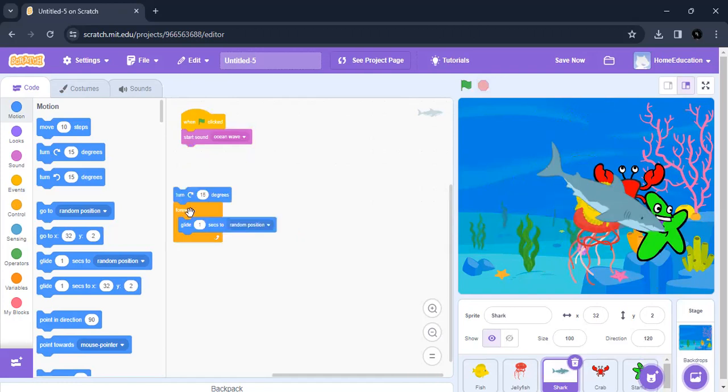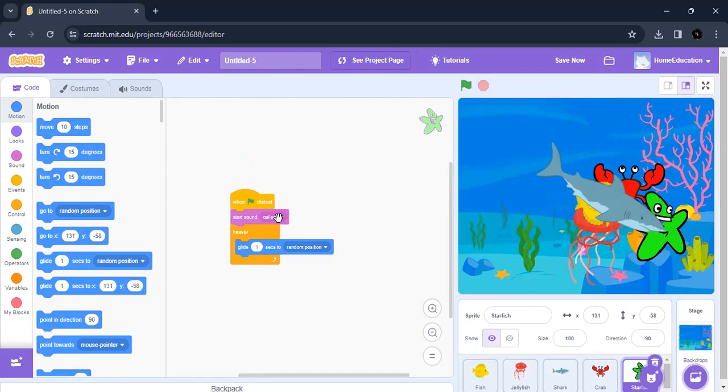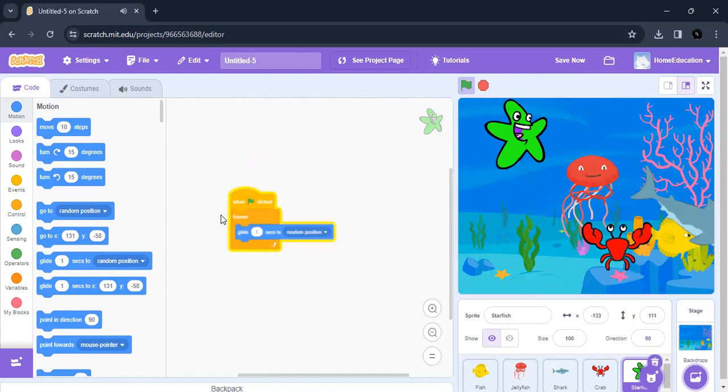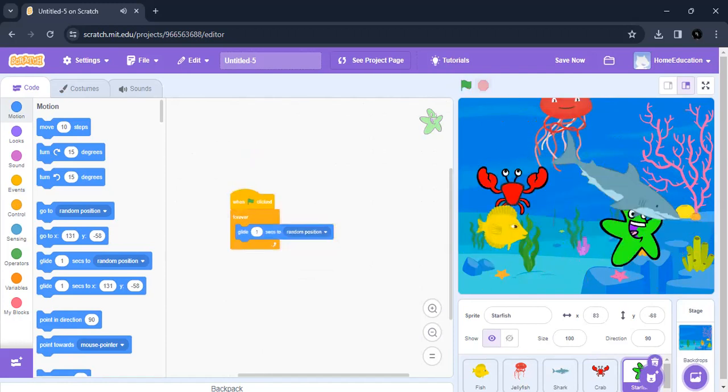Remove this turn. Not correct. I'm going to just remove the sound from here because it's okay. Now let's open big screen.